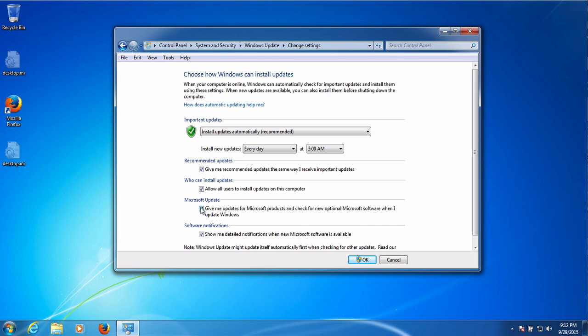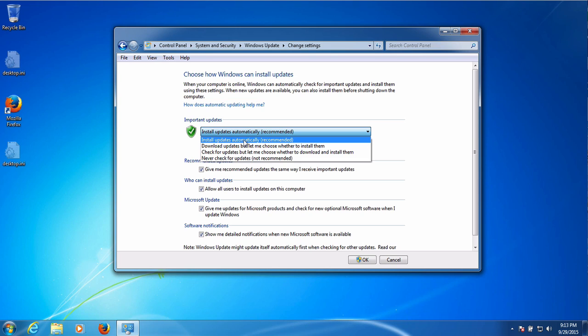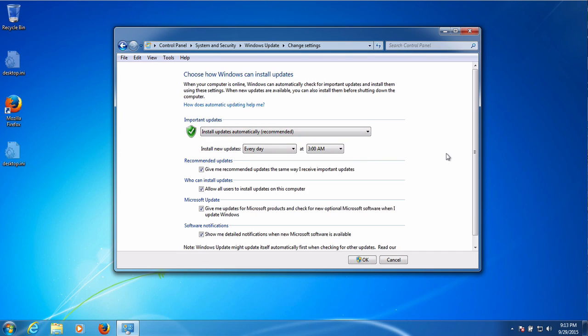of these are checked, and particularly this one, because this isn't always on as default, and this will enable you to update Internet Explorer and other Office applications. And really you want to set your updates to be automatic, but for some reason maybe you want to check them first, then you might want to change it to download only, but I would recommend having this set like it is.